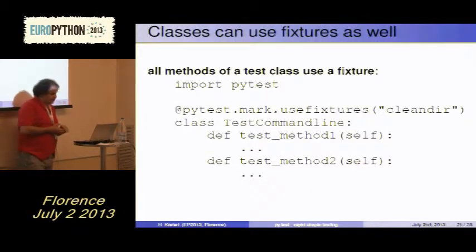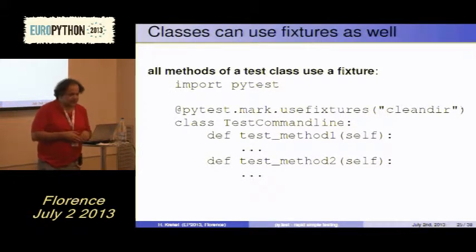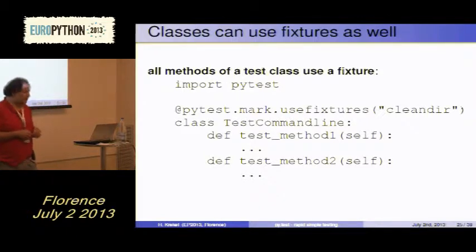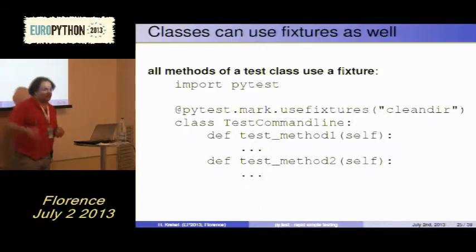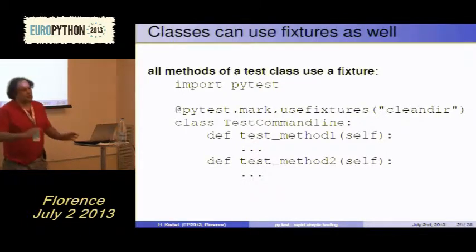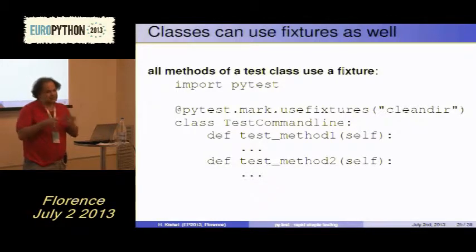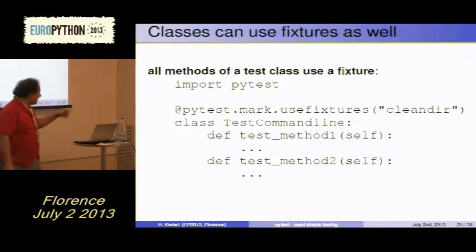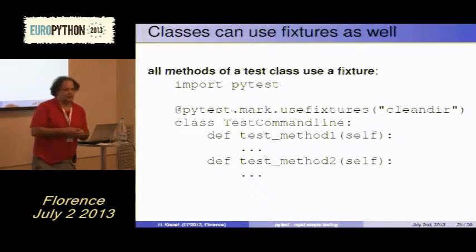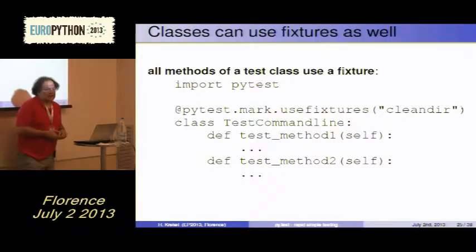Classes can use fixtures as well, and there's one mechanism that allows you to not list all the fixtures in your methods. So you can just say, okay, this class here uses the cleandir fixture. And the cleandir fixture basically creates a temporary directory and changes into that temporary directory, and then maybe puts a default configuration file there or not. It's like a clean thing. So any test will have this environment as a fixture, like a clean directory where nothing is in there, and you don't need to list it because you just work with that assumption. My current working directory is empty, or it can be your application base layout or something like this. And you can tell pytest with the use fixtures decorator that every method here wants to have this kind of default environment.